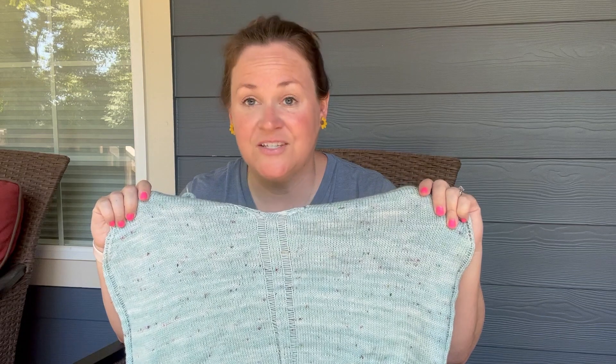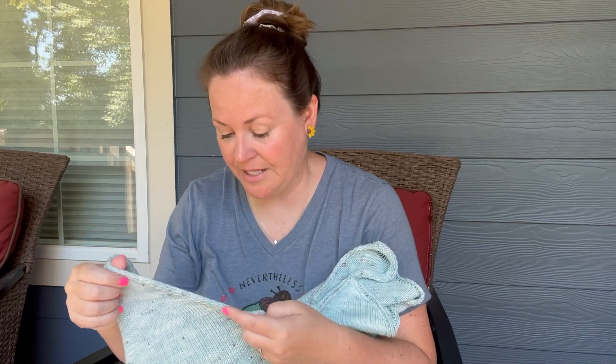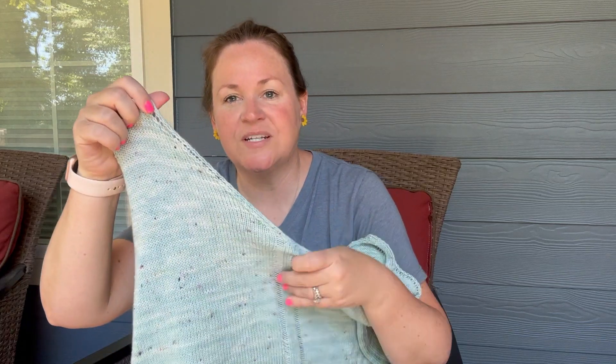This is the Outline Tank by Jessie Maed Designs, knit in Arkansas Yarn Company Friends Are the Rainbows After the Storm — it was part of their sock society box and I purchased an extra skein. I used about a skein and a third. I alternated yarns throughout using my easy alternator method. I got a lot of messages on Instagram about that method — the reason is that with two hand-dyed skeins you may not want a break in the color when you switch skeins. There's no way two hand-dyed skeins can be perfectly matched, so I alternated them.